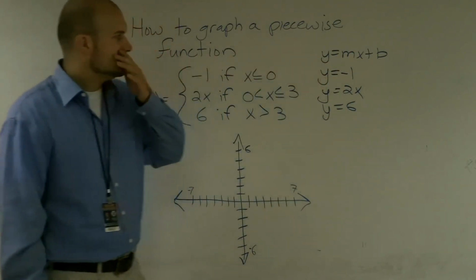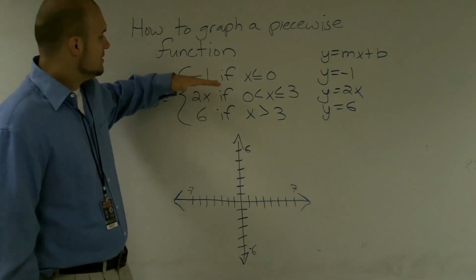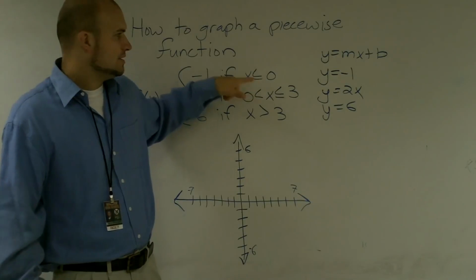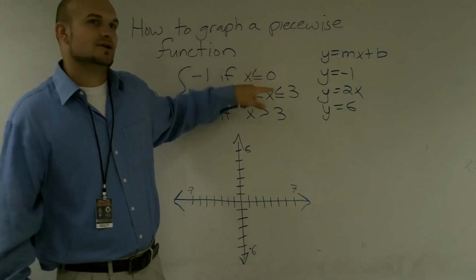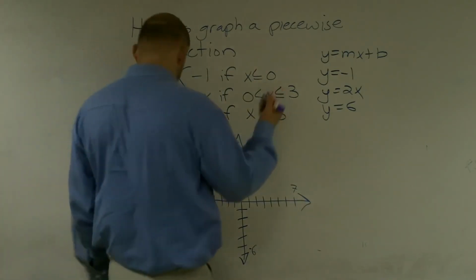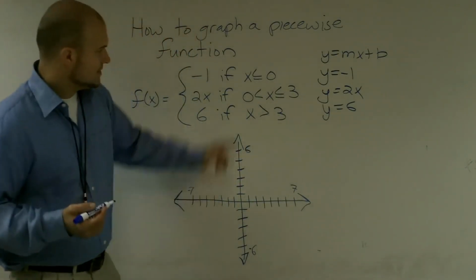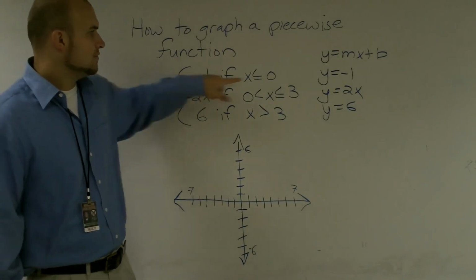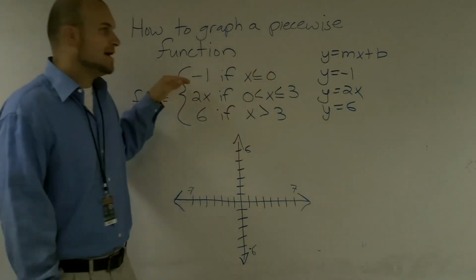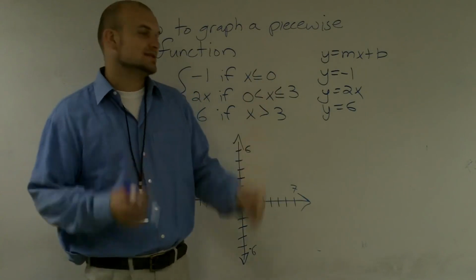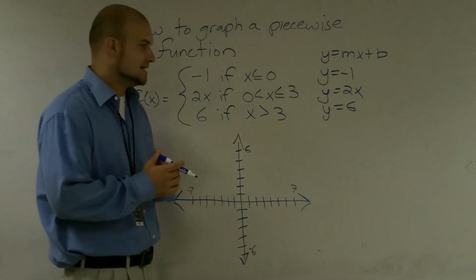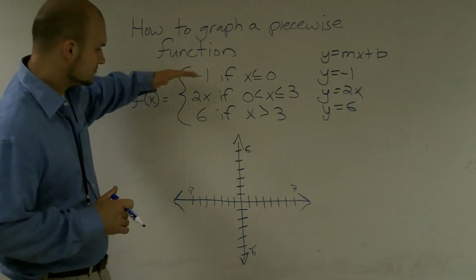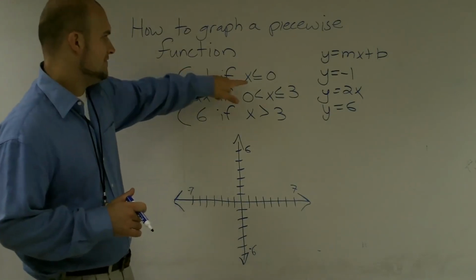Now, when graphing a linear equation, I notice that I have constraints. This graph is only true when x is less than or equal to 0. Okay, so I'll write it. There's a couple ways you can do it. You can just graph it only where it's true, or you can graph the whole equation and then start erasing where it's not true. And I'm going to go through that just so you guys can see what the whole graph will look like.